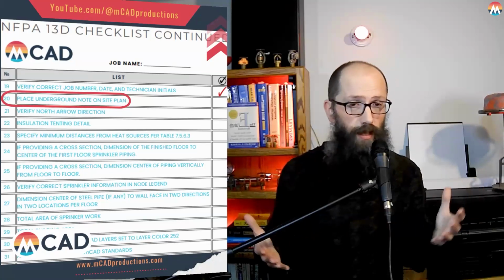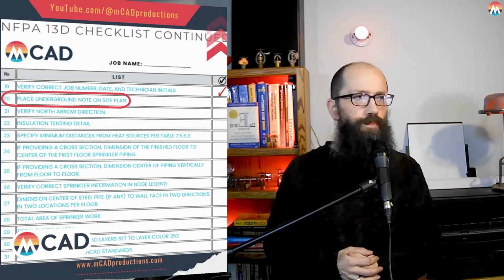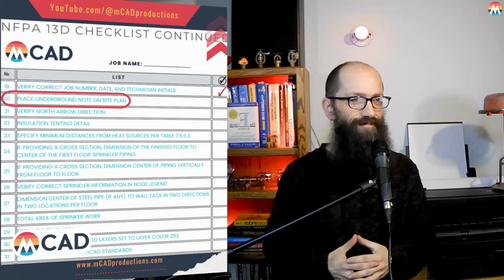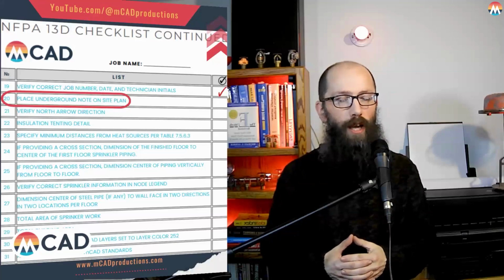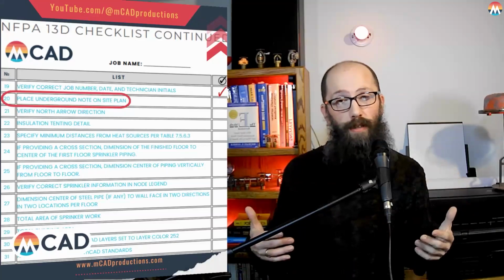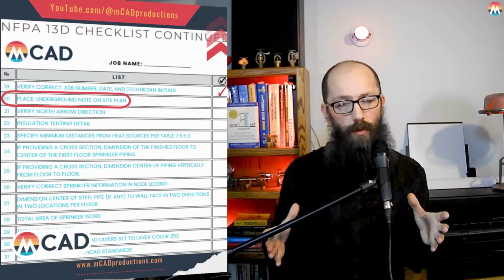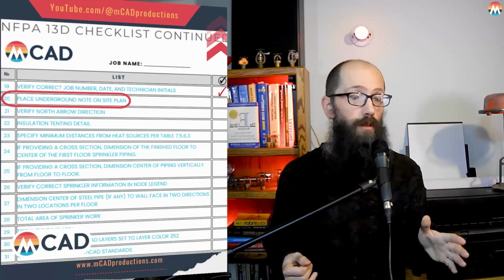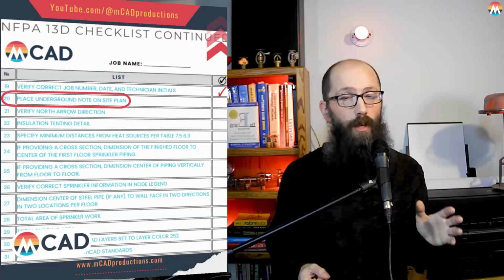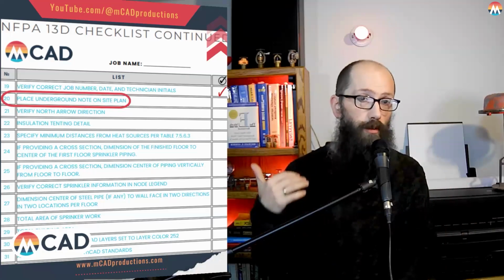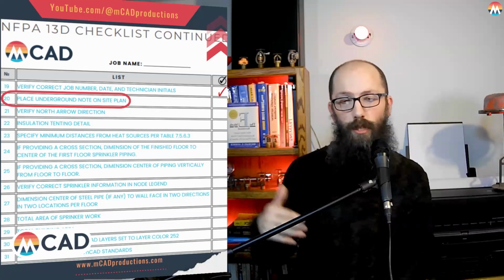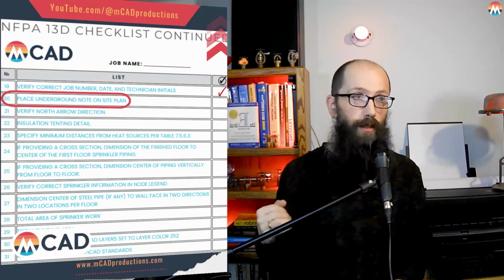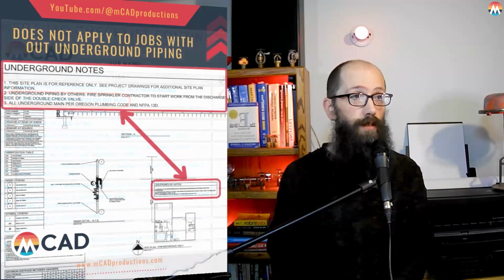Okay, and now, again, let me regather myself. In our practice project that we worked on, we had a tank and pump. So there was no underground piping, and so we don't have a note about that. But again, in our video about calculations that you can go back and watch, when we did a calculation of a system connected to a municipality, in that situation, we did have a site plan.